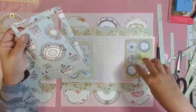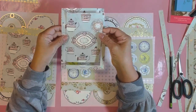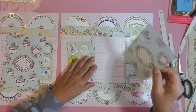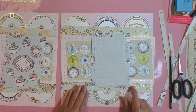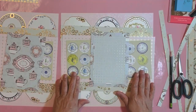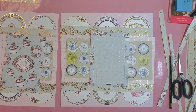Okay, so here we have our little square inside our square. So we want to decide what part of it you want to see, what part of it you do not want to see. And I'm kind of thinking that because we have this little pink here, I might want to leave the green on the inside.